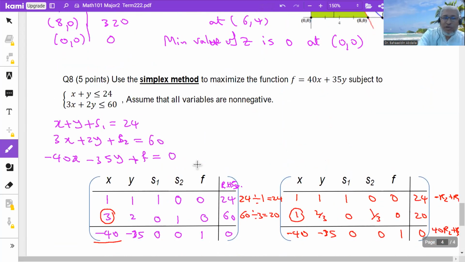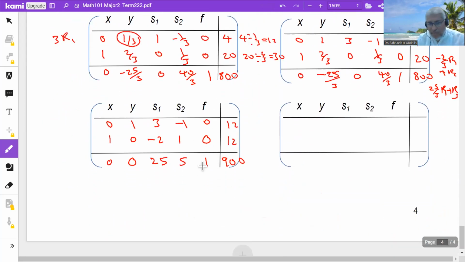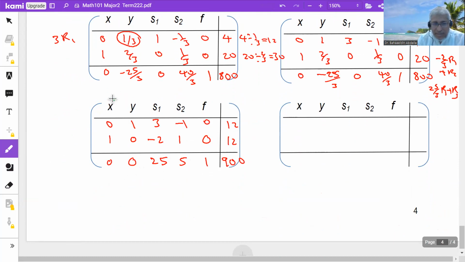So what would be the solution? Use the Simplex to maximize. What would be the maximum value of f? Well, here now we have basic variables and non-basic variables at the end. So whenever the column is 0, 1, 0, this means that x is a basic variable, okay? And the value of x, 1 times x equals 12. So x is 12. Also, y is a basic variable because 1, 0, 0, okay? So the value of y, 1y, is also equals to 12.